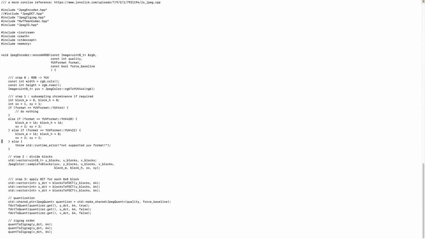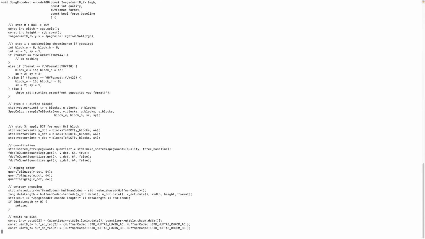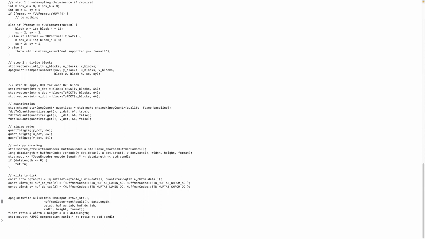After applying DCT for each block, several parts, including the quantization, data zigzag ordering, and entropy encoding, have been provided. Then the program will write the encoded data into a JPEG file.